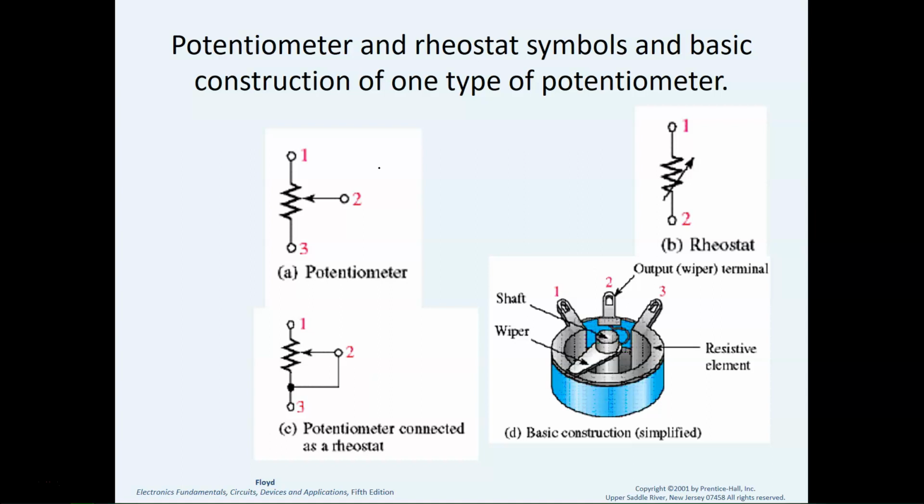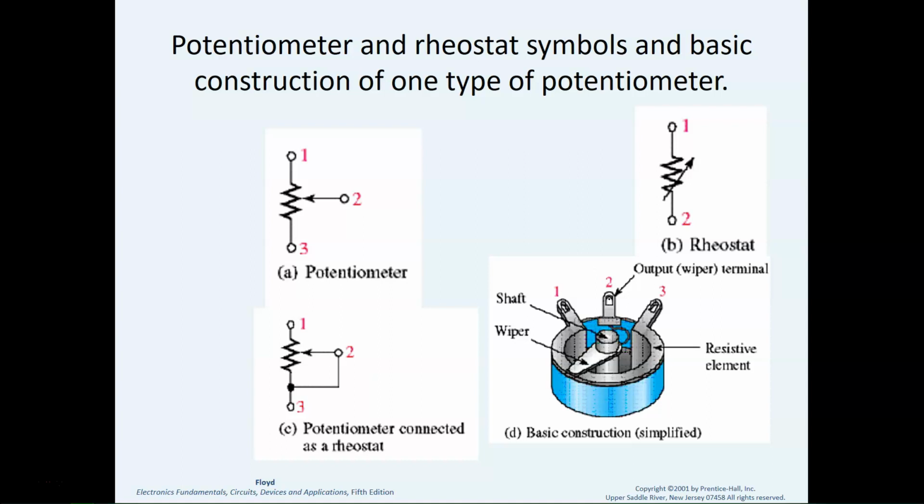But the physical difference between the two is that a rheostat has 2 leads. In other words, this looks almost exactly like a basic resistor, whereby this guy has 3 leads. You have the first lead, you have your third lead, and between the 2 of these leads is the entire resistance of the potentiometer, or pot. Then you have your second lead. Your second lead is where you will find variable resistance.